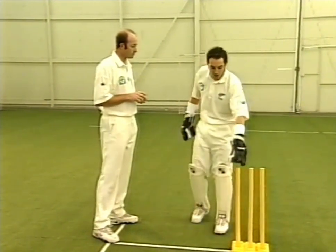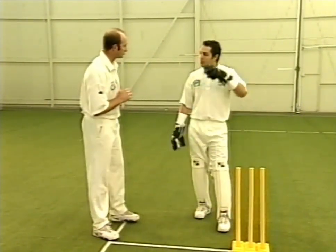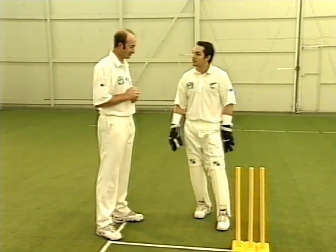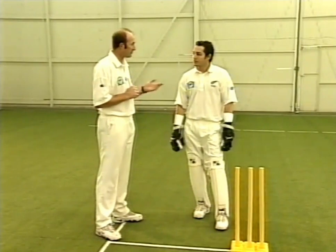The thing to remember when you're standing up here at the stumps to a spinner like Daniel Vettori or to a medium pacer like yourself is that you've got to be able to reach the stumps at all times. Excellent, and thanks for calling me a medium pacer.